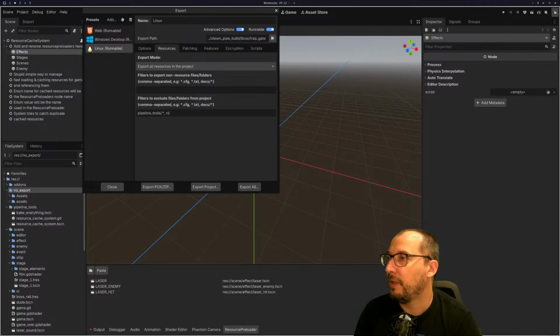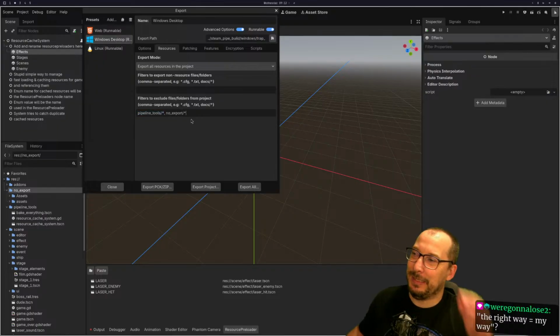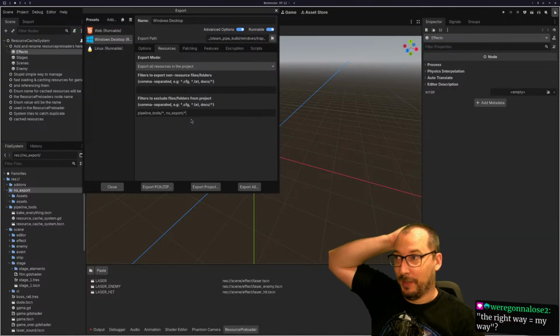And then we say no export star. If I just choose a folder, does that automatically mean anything within it?